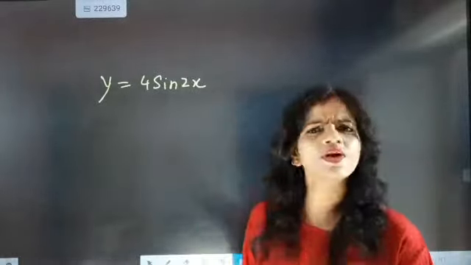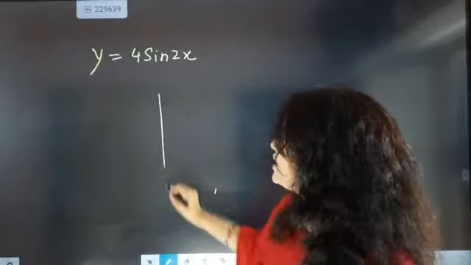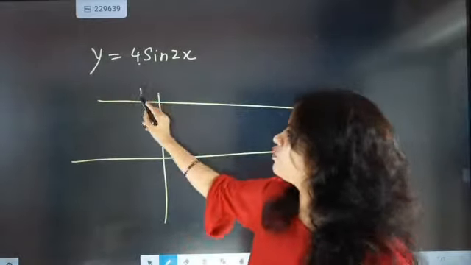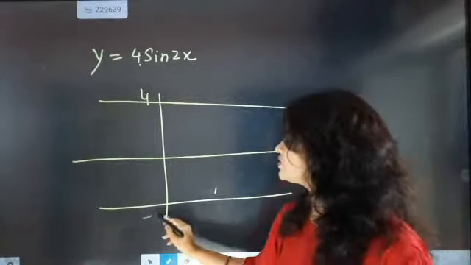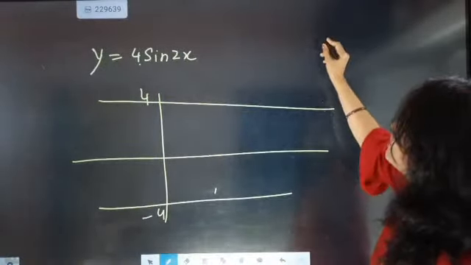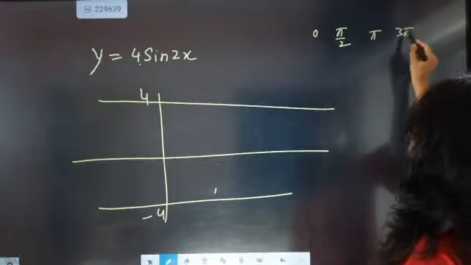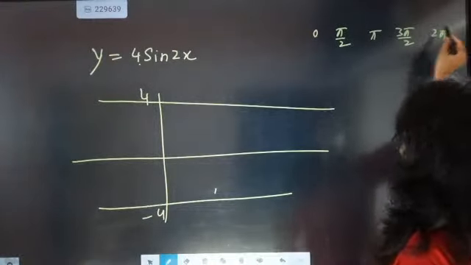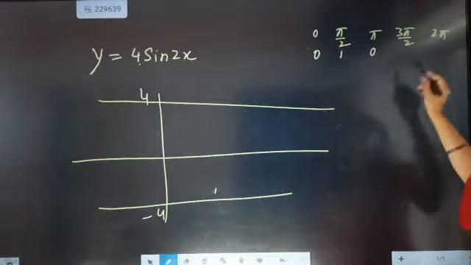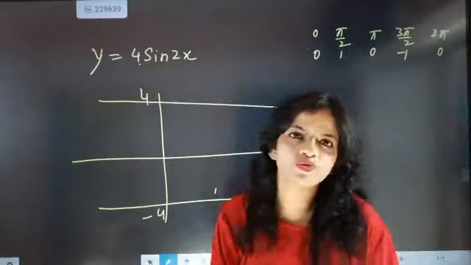Okay. So now beta, are you going to wait? No. You will say, auntie, now we are experts, we can draw it in no time. First, 4 is there, so we will write maxima 4, minima minus 4. Now the intervals, auntie, we will write. We know that the sine graph interval is first 0, then pi by 2, then pi, then 3 pi by 2 and then 2 pi. Sine 0 is coming as 0, sine pi by 2 maximum 1, pi is coming 0, then 3 pi by 2 minus 1 and then again 0. So for this one also we will fight, auntie.